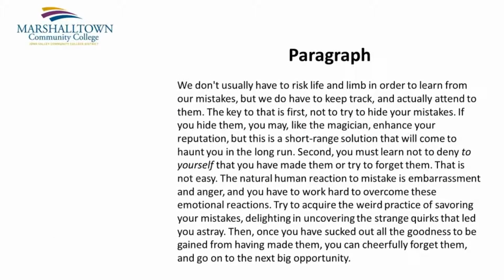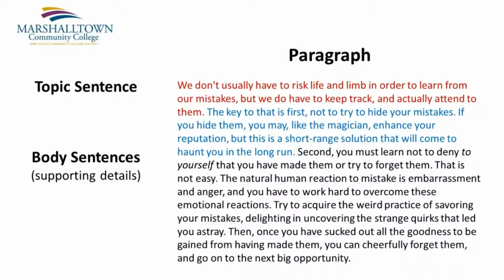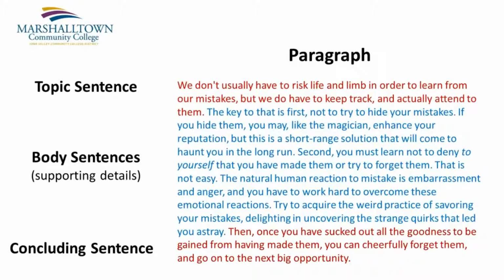For example, all paragraphs should start with a topic sentence. The purpose of a topic sentence is to state a main or central point. Immediately following the topic sentence are the body sentences. The purpose of the body sentences is to show or explain what your topic sentence is all about. Keep in mind that most paragraphs need at least 4 to 5 sentences in the body section to do this adequately. Finally, most well-written paragraphs include some type of concluding sentence. A concluding sentence reminds your readers what your main point is about, usually by looking at the topic from perhaps a different angle.